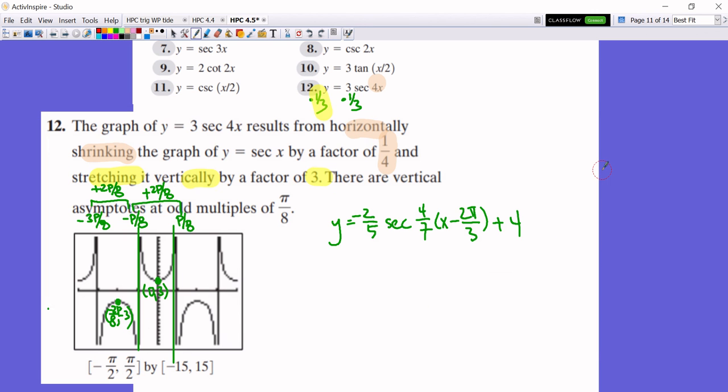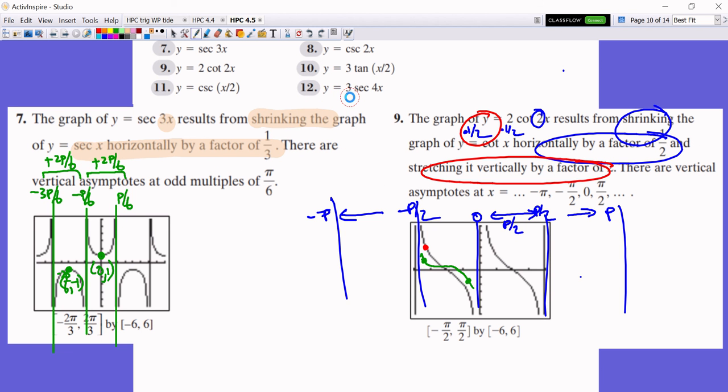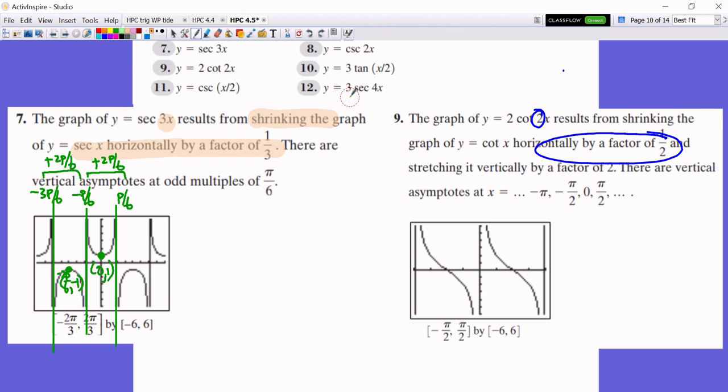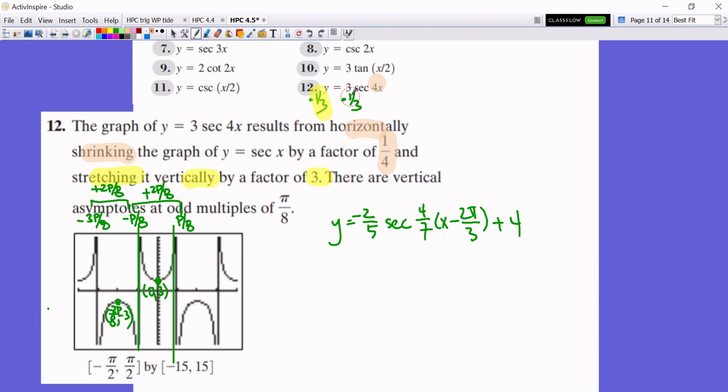Okay, last one, I believe. This is number 12. Okay. All right. So again, we're going to move this 3 by multiplying by 1/3 to both sides. Hold on, let me get rid of all the markings that I made earlier. The 4, opposite hats, says it's a horizontal shrink by 1/4, as the beige highlights say. Opposite hats, the yellow highlight is a stretch vertically by a factor of 3.